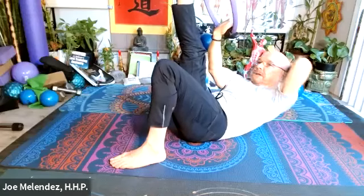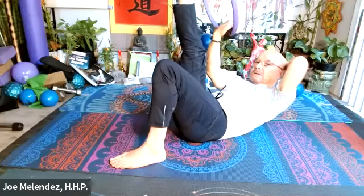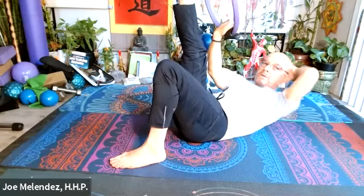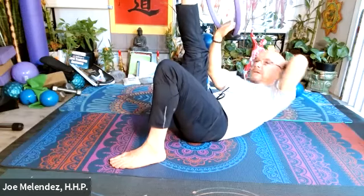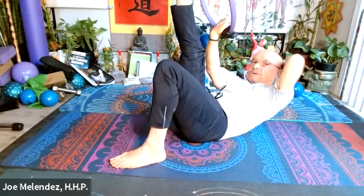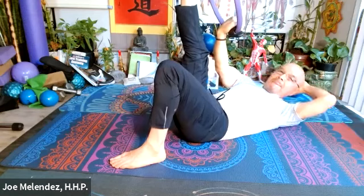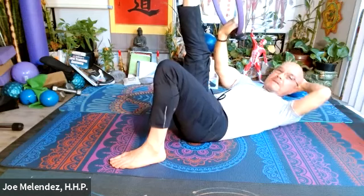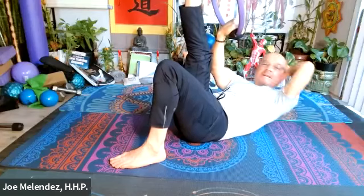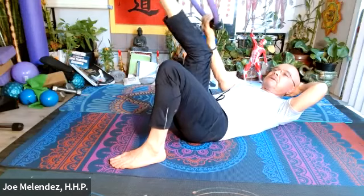And the arm that's holding the Pilates ring is active, so you can do a bicep curl if you want. If you like it that way, keep it that way. Otherwise, do an underhand grip, so you work the bicep muscle. 8 more, you do. 7, 6, 5, 4, 3, 2, 1. Perfect. Good, good.